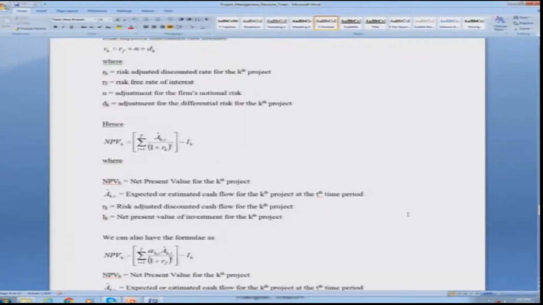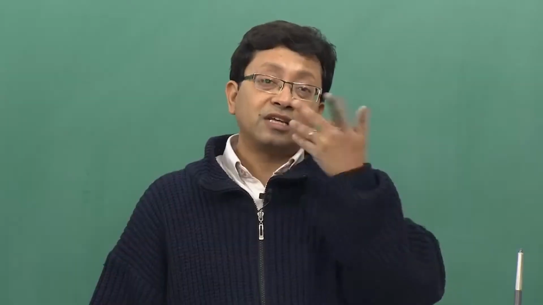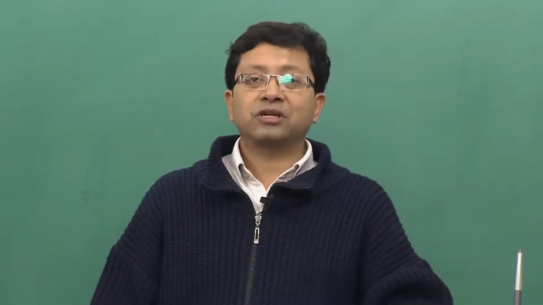So, now we can formulate the problem accordingly, where the net present value or NPV can be computed by multiplying the overall so called payback by a value of alpha kt. So, the alpha kt, very simply, K means the project and T is the time period, is basically the weightages you are going to put for the first project, second project, third project, whatever it is, for time period T equal to 1, 2, 3, 4 accordingly.